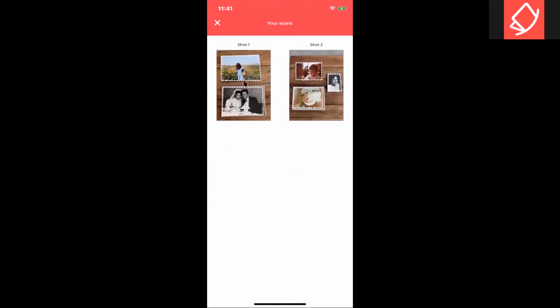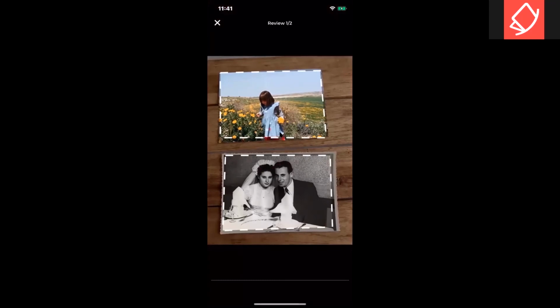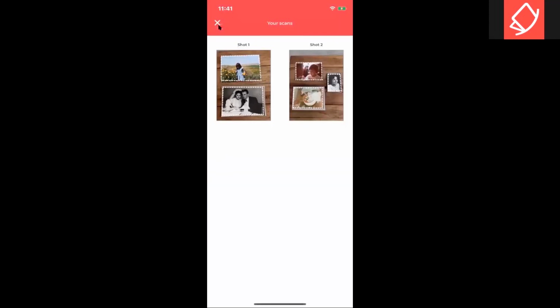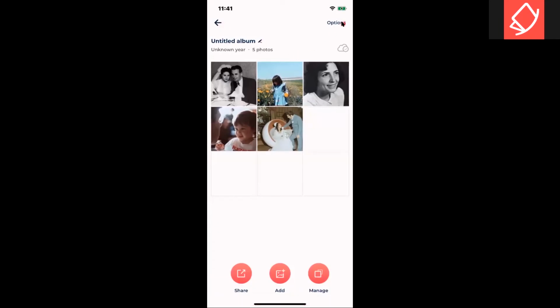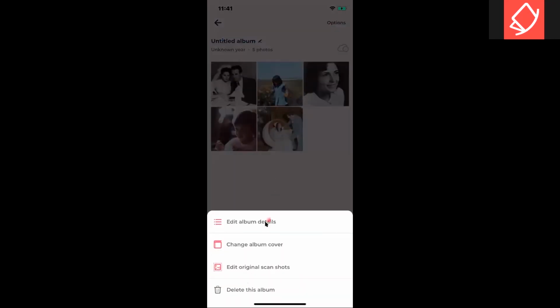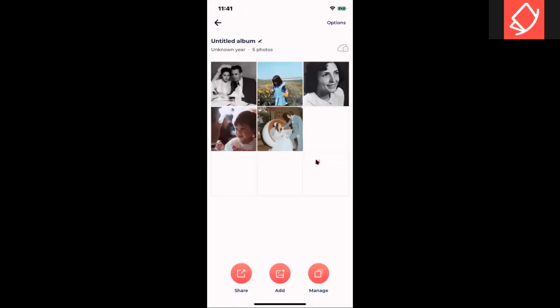So if I click here, I can go into the specific shot and I'm able to manually adjust any of the automatic cropping that the app understood. These croppings are pretty good, so I'm going to leave it as it is, and I'll click X to go back. Once I review my scans, I can click X to go back to the album page. The last thing in options, I'll click one more time to show you, is the option to delete the album. So with one click, you're able to delete the album if you so choose. To get out of this screen at any point, I can just tap outside of the screen and I return to the album page.